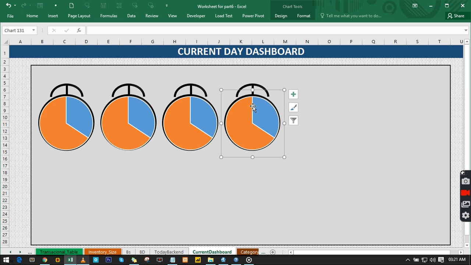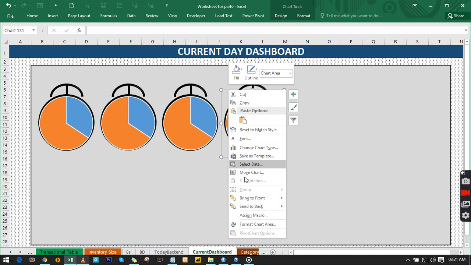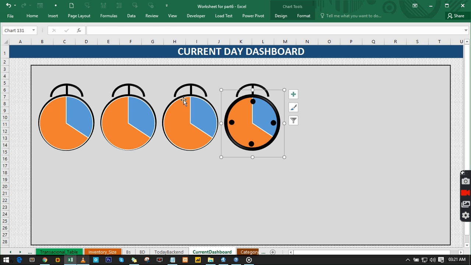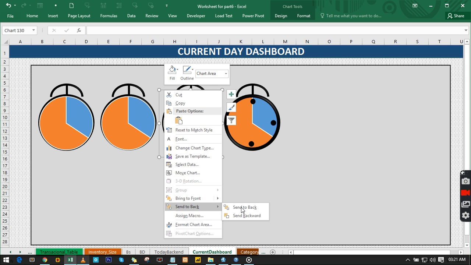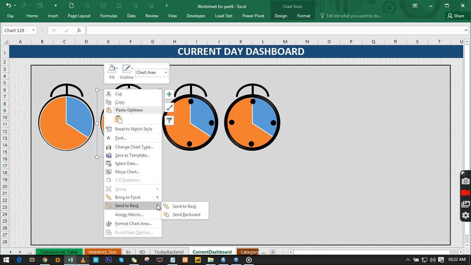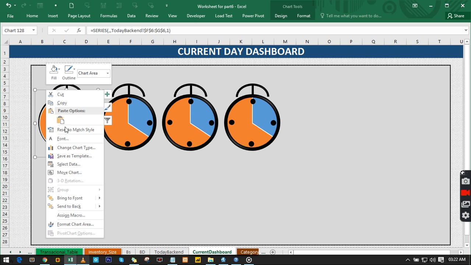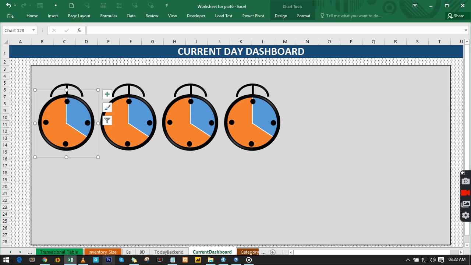Now what we need to do is right click outside it and go to send to back. Click on this one, make sure you have it crossed, then go to send to back. Click on this, you can do it right here. Once you have it crossed like this, you right click and send this to back. You do the same thing, send this to back. So exactly this is what we want.